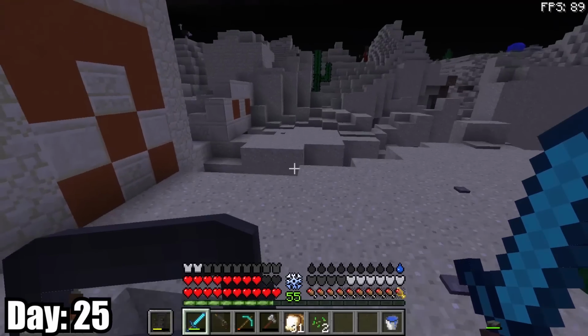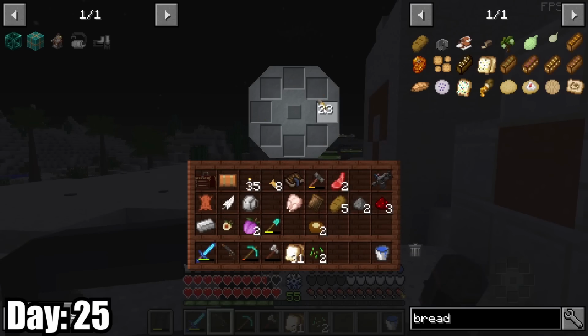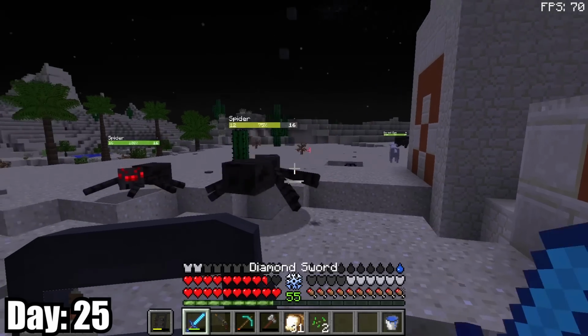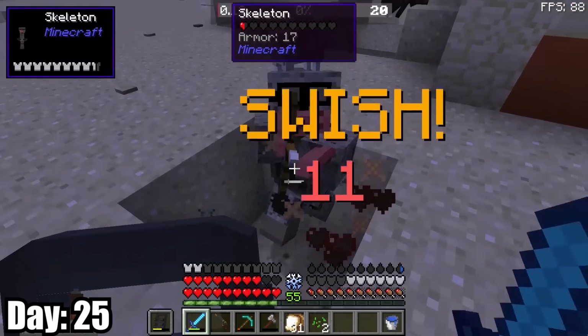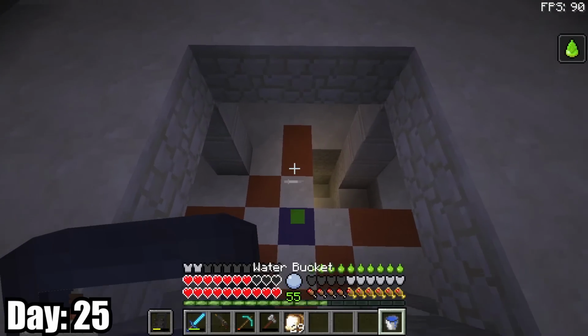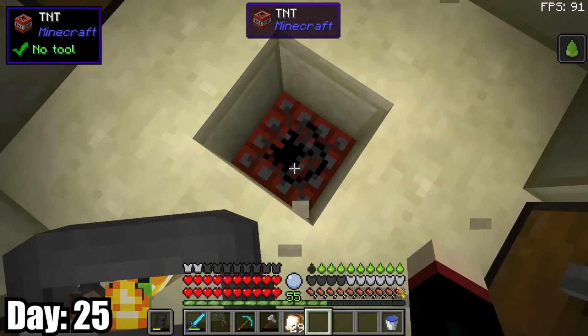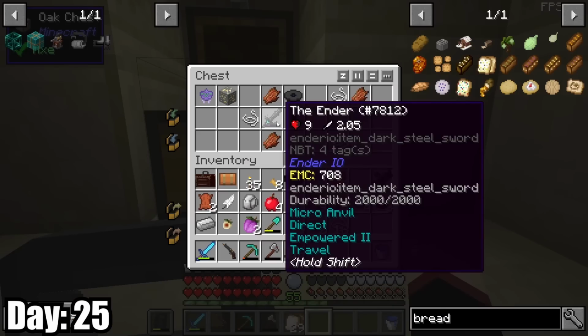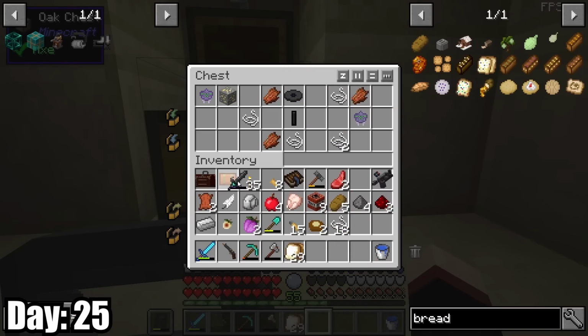So how am I going to run 2, and even more later on? Well, there's a solution to that, and it first requires me to retrieve an item from the desert temple that I found in the previous video. And that item is a certain sword called the Ender. And what does that sword do? Well, among other things, it increases the mob head drop rate of mobs, like wither skeletons.